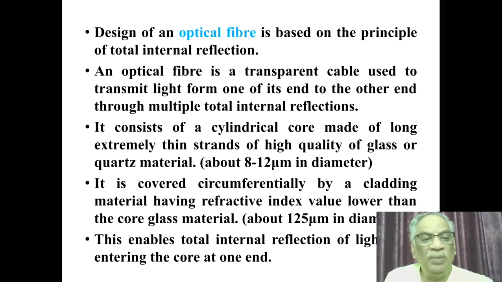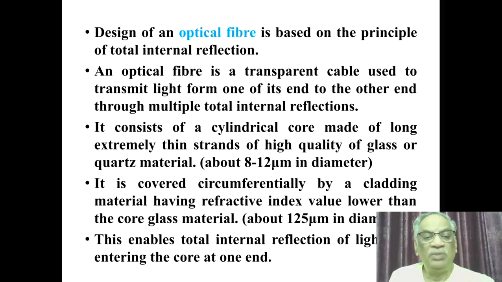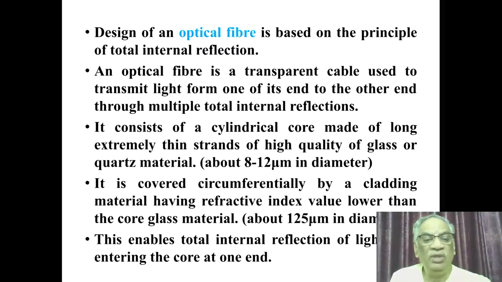The other application of total internal reflection phenomena is optical fibers. They are designed based on the principle of total internal reflection. An optical fiber is a transparent cable used to transmit light from one of its sides to the other end through multiple total internal reflections of the light within the fiber material.